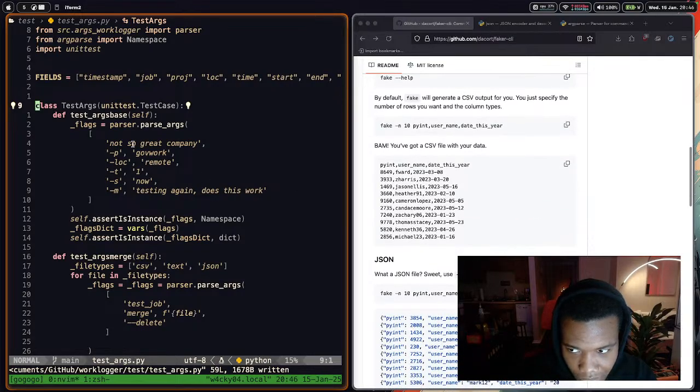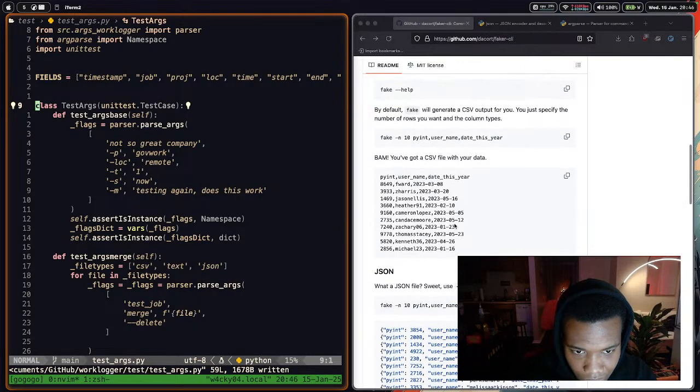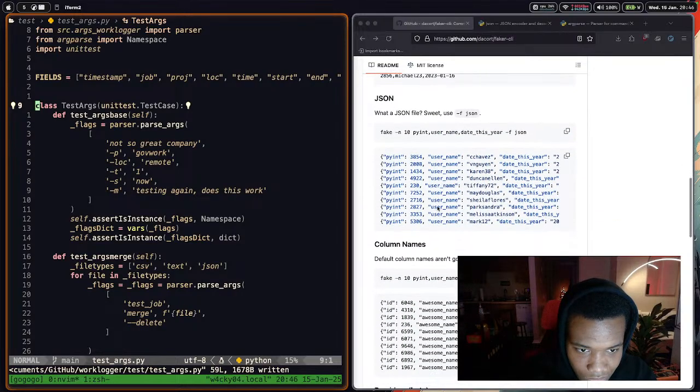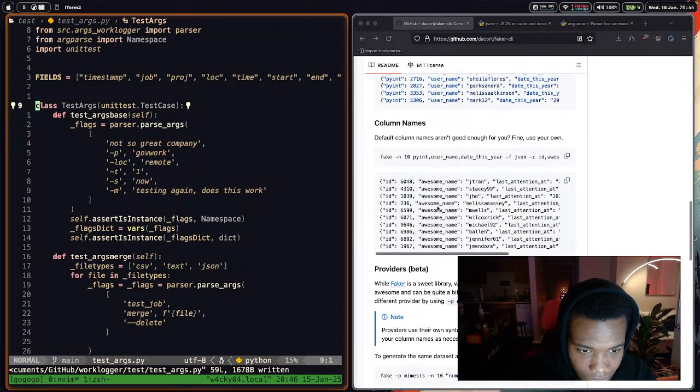And we can easily automate this so I can generate however many lines and see if it breaks or whatever.